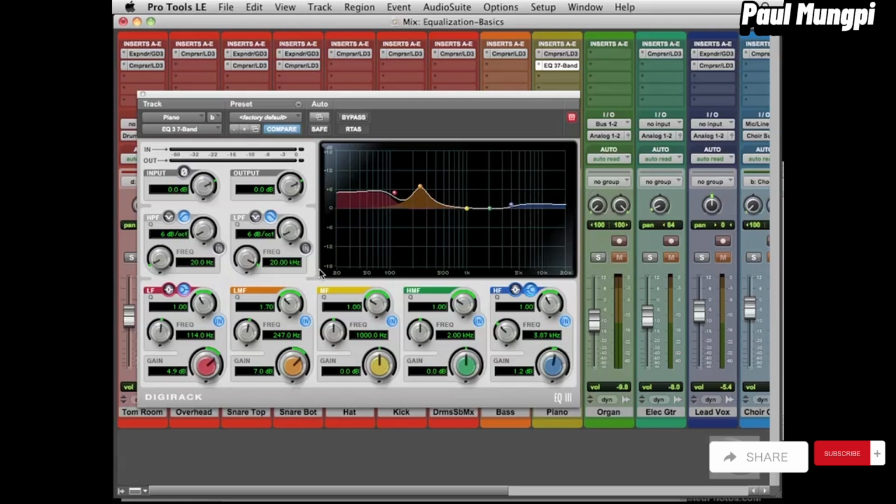Finally we have what's called a low pass and high pass filter. Here is our high pass filter. If we bring that in, we'll turn off our shelf there. You can see that it's letting everything higher than this frequency pass, and therefore it's called a high pass filter or a low cut filter. That's the same thing, low cut and high pass.